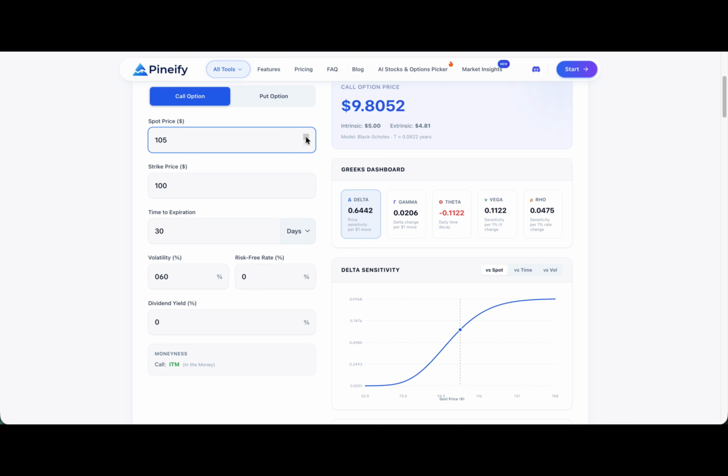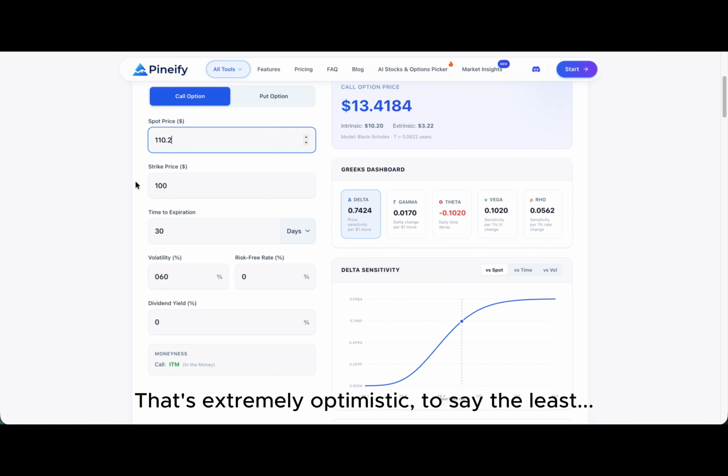In our case, because we bought the option at $13.40, we would need a move of around 11%, so 10% would still be a loss. It would really need a move of at least, let's put here like this. Yeah, this is more or less the number. So we would need an increase in price of 10.2% or more in order to offset the crush in the volatility.